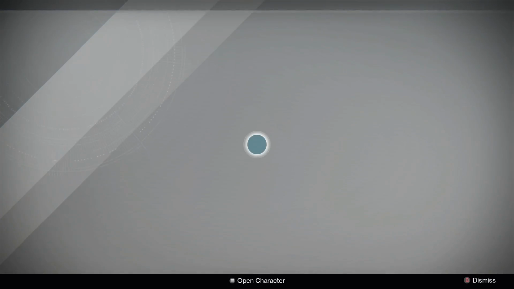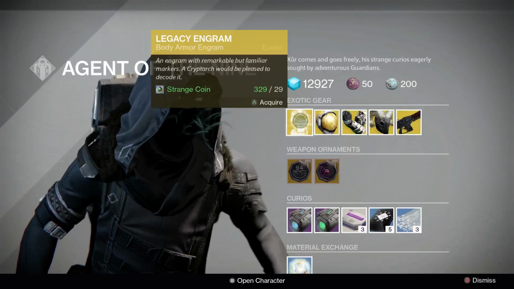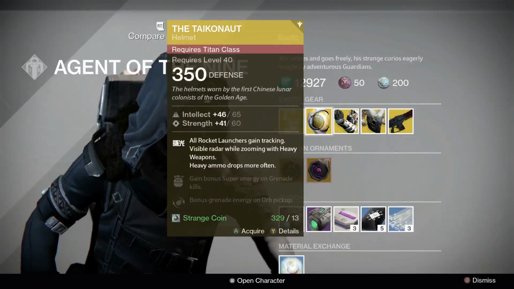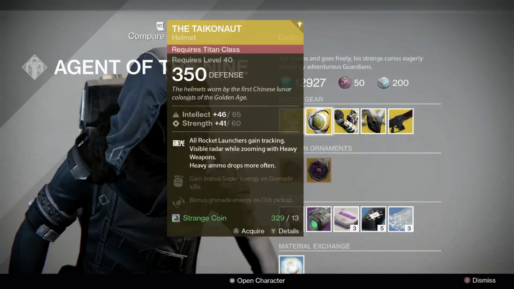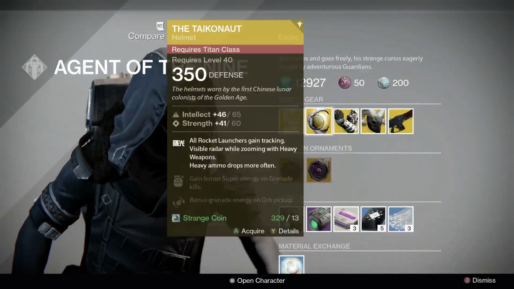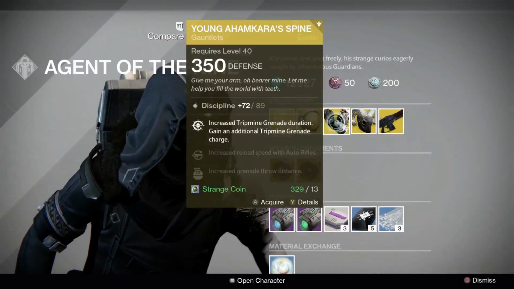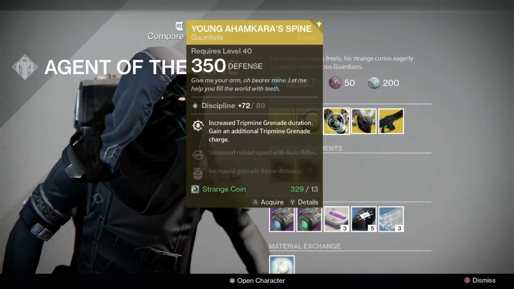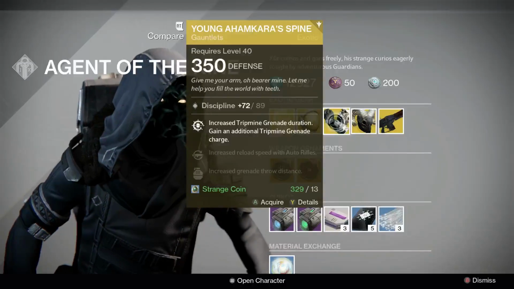In exotic gear, there's a legacy body armor engram for 29 strange coins. Ready to wear armor begins with the Tychonaut for Titans, giving rocket launchers tracking, for 13 strange coins. Also for 13 strange coins is Young Ahamkara's Spine for Gunslinger Hunters to boost their Tripmine Grenades.